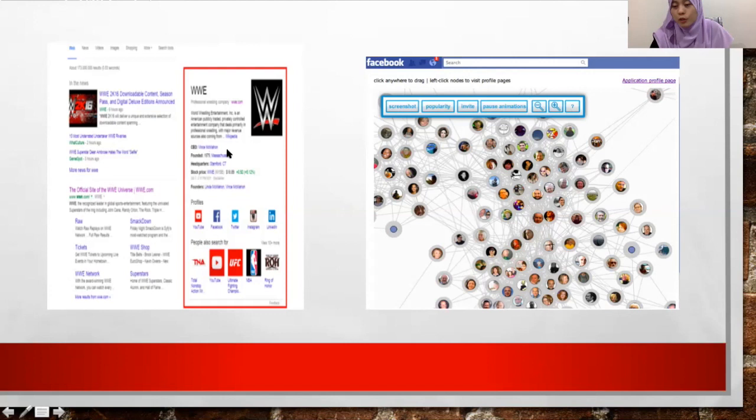You want to know about WWE, Google will provide everything it knows, because Google can process the data. Can you follow? Google has provided everything you need here, so most of the time you no longer have to search on your own, because Google is smart, intelligent, semantic. Google is thinking for you, just like Facebook.